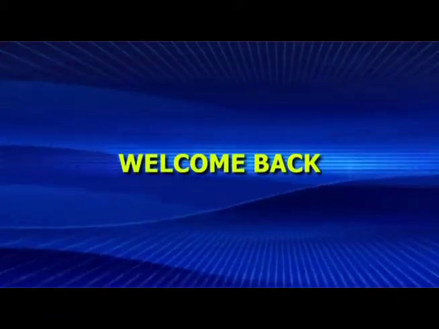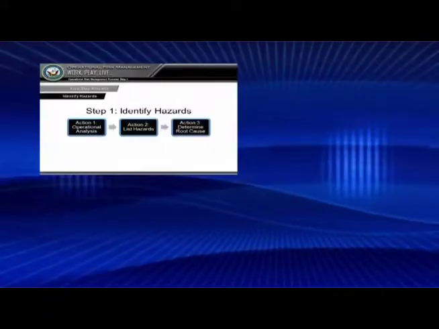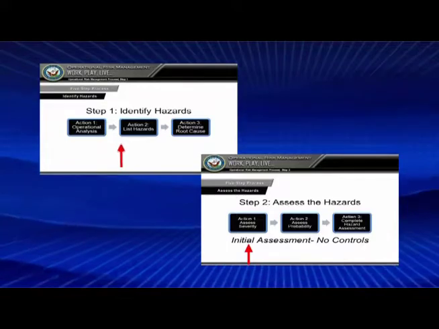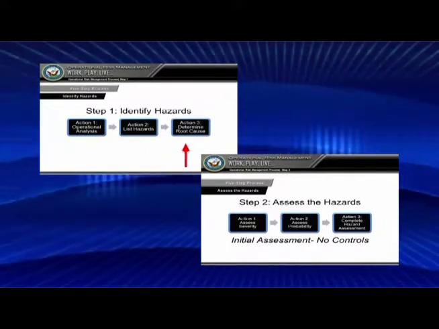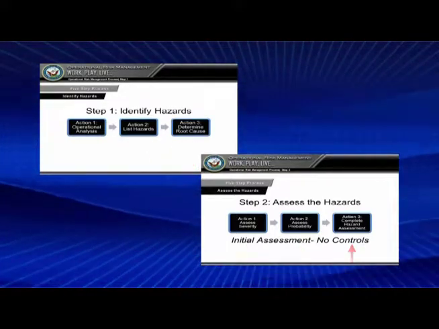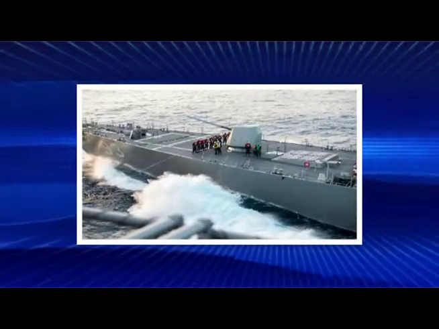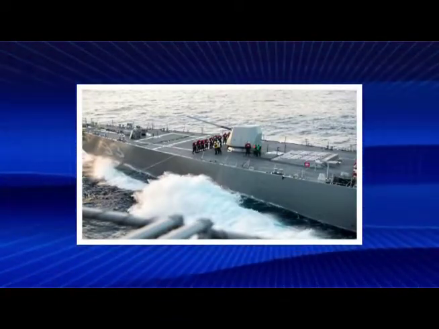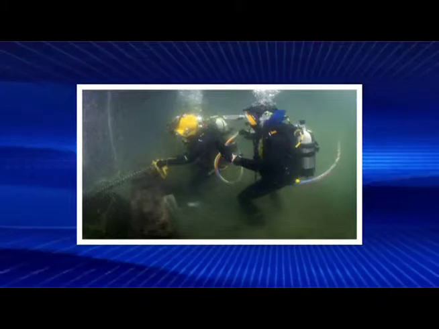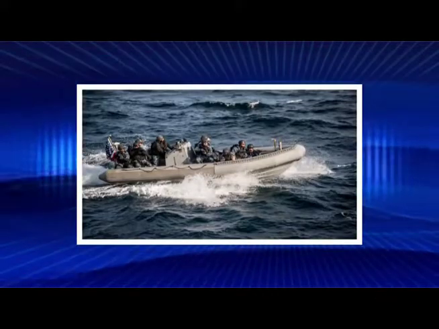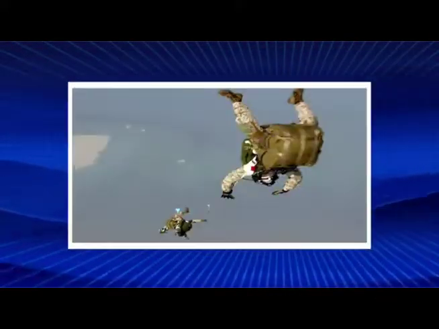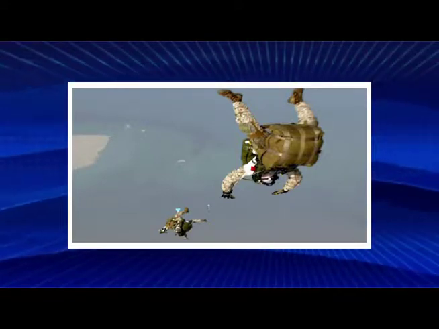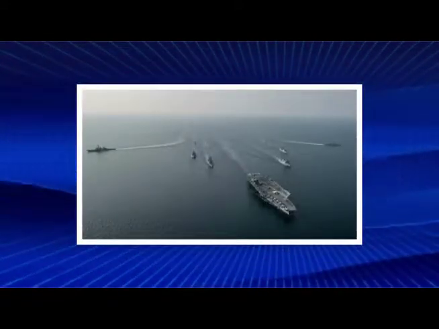Welcome back to the Operational Risk Management series. The first two lessons provided you with a description of the tools needed to assess the initial risk associated with the mission. During this lesson, the Naval Safety Center experts will describe the third step of the ORM process: make risk decisions. Remember that you have control of the pace of the lesson. You can pause, rewind, or rewatch as needed.